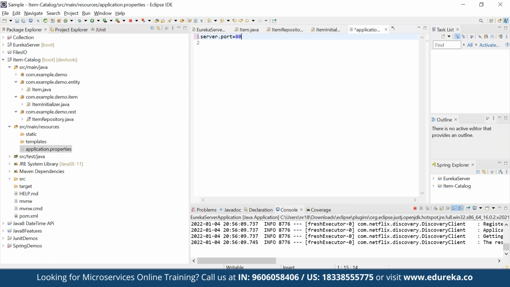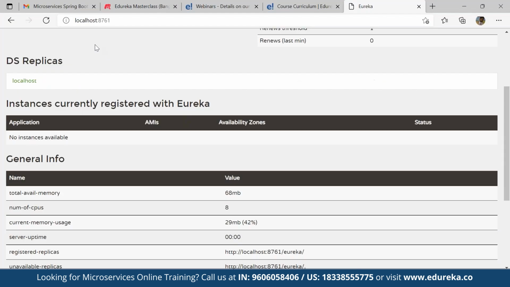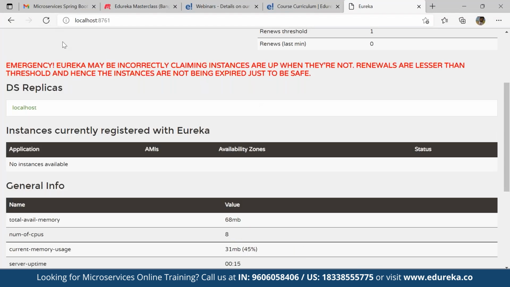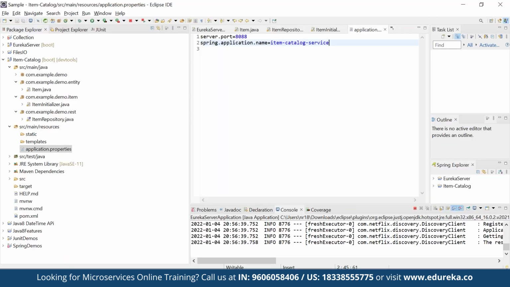Let me say I'm running on 8088, and I configure spring.application.name, that is item catalog service. Item catalog service has been mentioned. When I refresh this, okay, no instances are available.